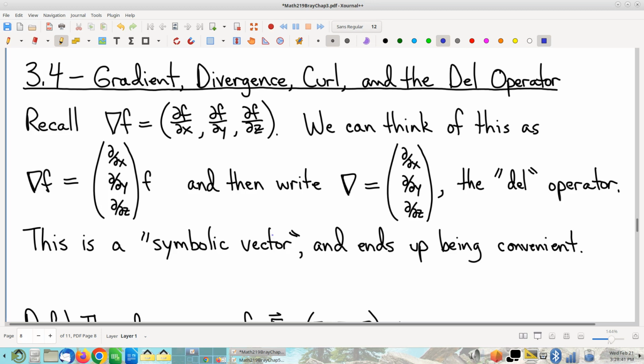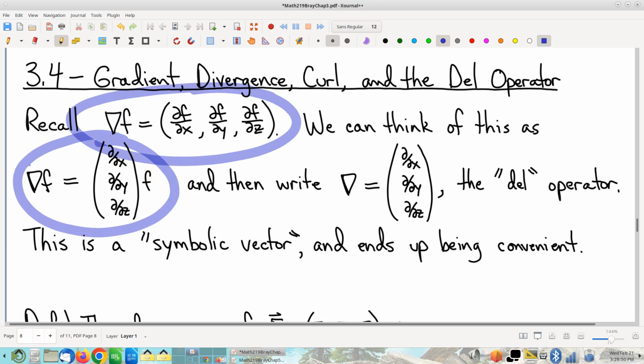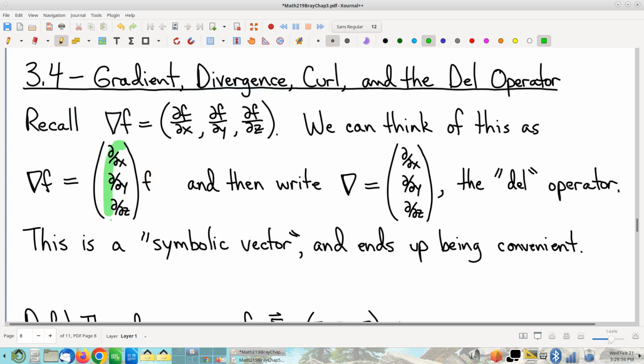All right, so here's a familiar thing, the gradient. Gradient of a function. I'm going to rewrite the gradient ever so slightly like this. It's kind of the same thing. It's a little bit of a weird way to write it, but this is kind of a differential operator of sorts. I'm writing it as if it's a vector. Vectors are supposed to have coordinates that are real numbers. So it's a little creepy, a little strange, but I'm going to write it like that as if that's okay. It turns out this is actually a reasonable thing to do and has a lot of important uses.